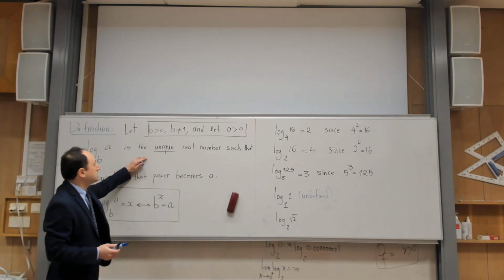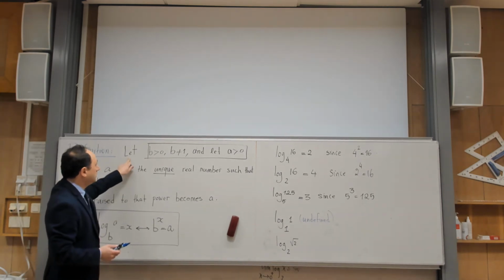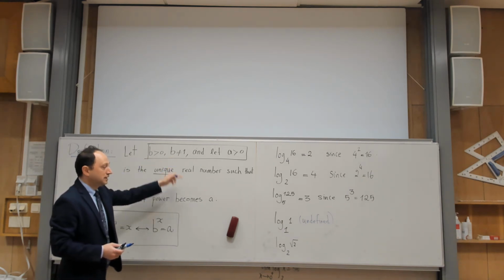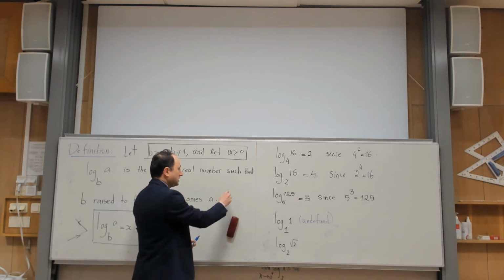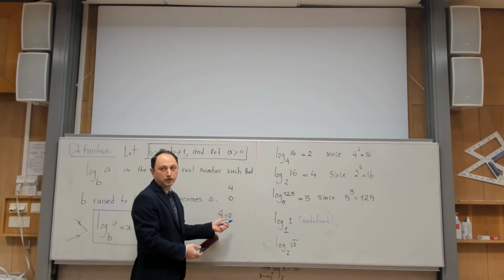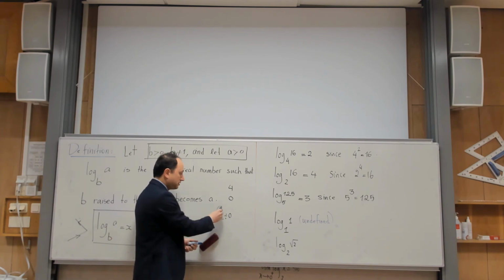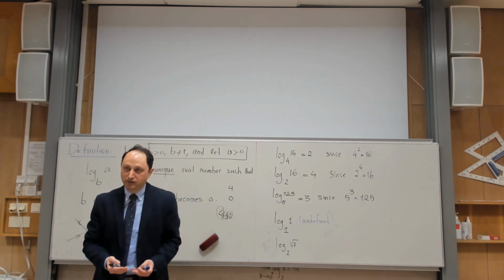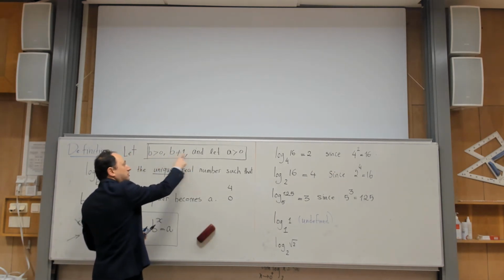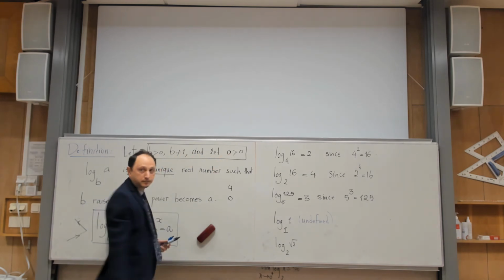No, because when you want to define a logarithm, you have to respect 3 conditions. If that is not respected, even though we have, for example, like this: if you write 4 is a number, 0 is also a number. If you write 4 divided by 0, it is not defined. Even though this is a mathematical object, and that's also a mathematical object, it doesn't mean that if I have mathematical objects and write them one after the other, it makes sense. I have to respect the rules. The rules that you have to respect for logarithm are threefold. This one, and that. Yes?